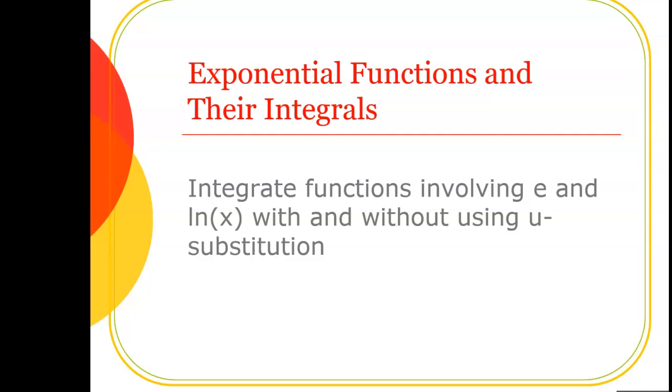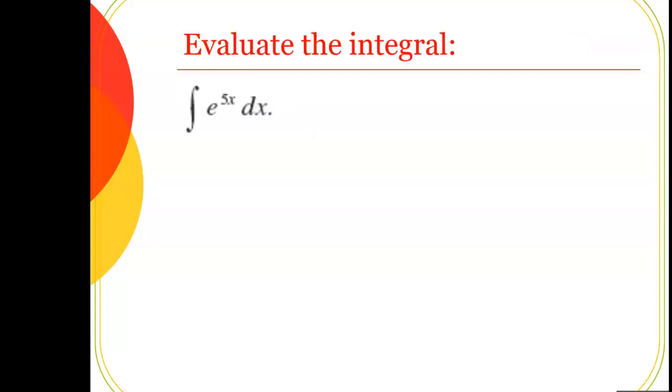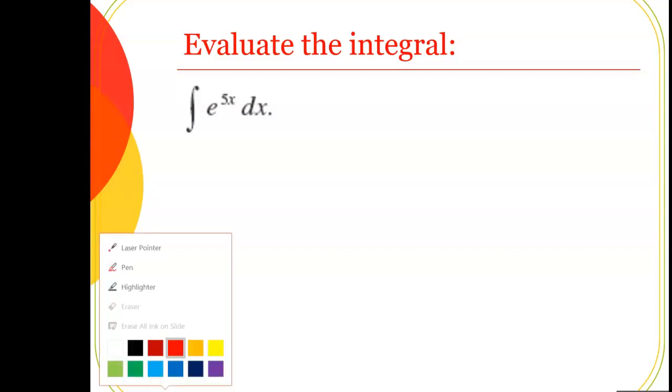So the most basic rule for the derivative of an exponential function is e to the u. So the antiderivative of e to the x is e to the x plus c. We know that. So what happens though when that x value is something other than x? What happens when we have e to the 5x? These are where the u substitution starts to come into play. We've already looked at a couple like this.